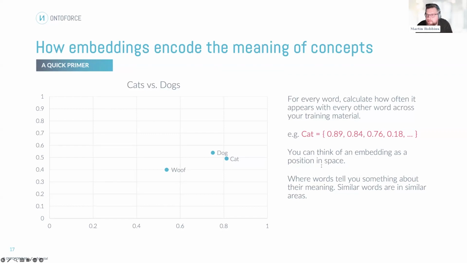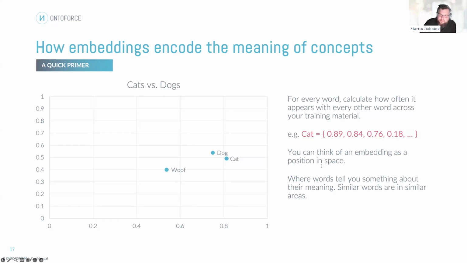Another context that people might be more familiar with for embeddings is in natural language processing. An embedding is basically a way of representing a concept with a long string of numbers. The numbers are based on the relationships that concept has with other concepts. So if you were training a language model on, for example, a bunch of source documents, like scientific papers from PubMed, what you would do is for each concept, each significant word that you're interested in in that source data, you would produce a string of numbers that shows how frequently that concept is associated with other concepts in the text that you're processing.